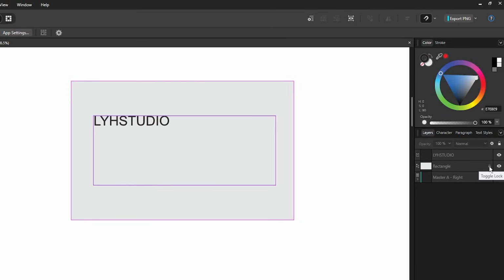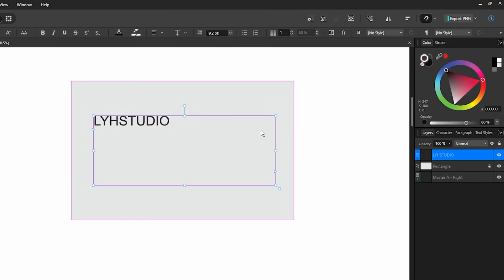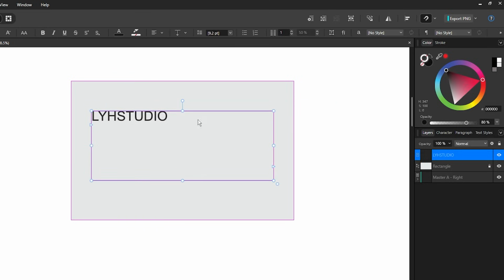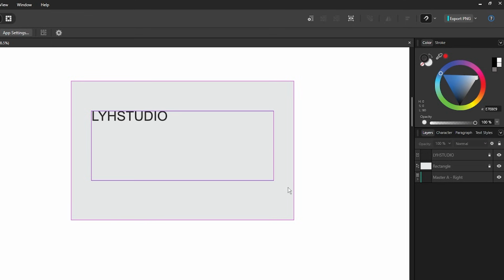We can also do things like lock layers. So if I hover over the little eyeball here and I lock the rectangle layer, you can see that when I try to select both of these elements by dragging my mouse, it's only going to select the text layer. If I lock both of these layers, I'm not going to be able to select anything here. It also makes it easier to turn on and off what you want to see and what you don't want to see by looking at this eyeball, which is toggle visibility. Now, all you have to do is toggle it on and off in order to turn on or off the layer. It does not delete anything, it's just a temporary visibility change.